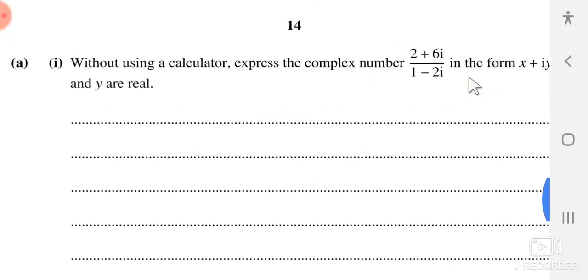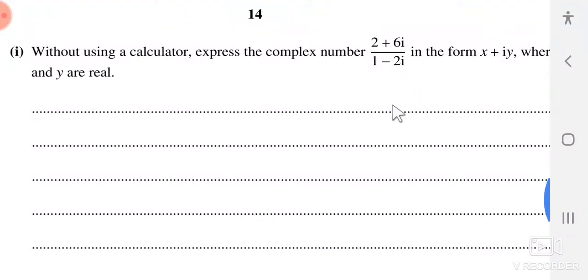Now this is a complex number question, and here you must work without a calculator. In a modern calculator you can feed in all this data and easily get the answer. I think you can verify your answer at the end of the day, but he's saying show all steps, which means you need steps for this question. So show steps and do clear working.